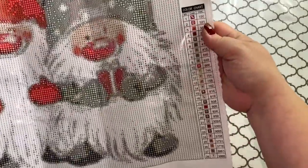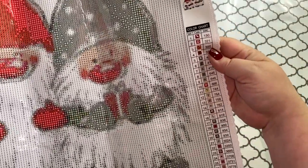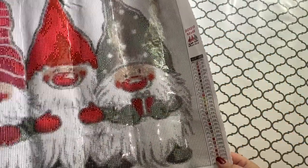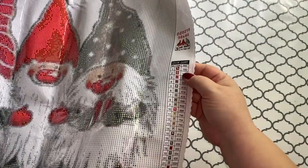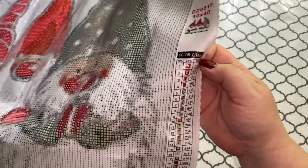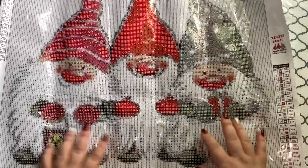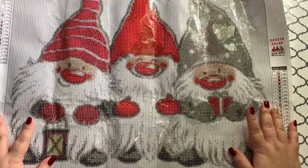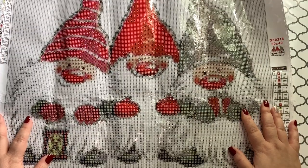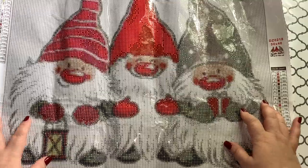Let's see, it's got 28 colors. Yep, 28 colors. And it looks like there are no ABs. So I could put some sparklers in this. I actually got some sparklers. I might do that. Have to figure out where to put them. I think they would be cute.